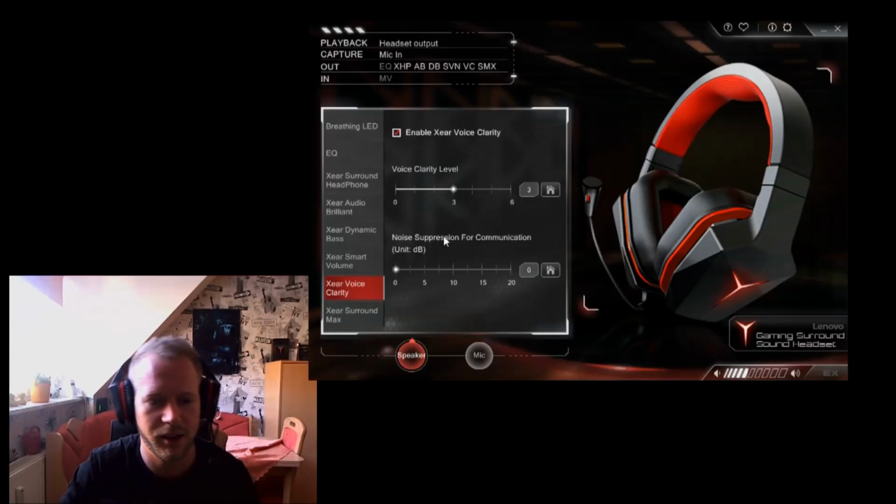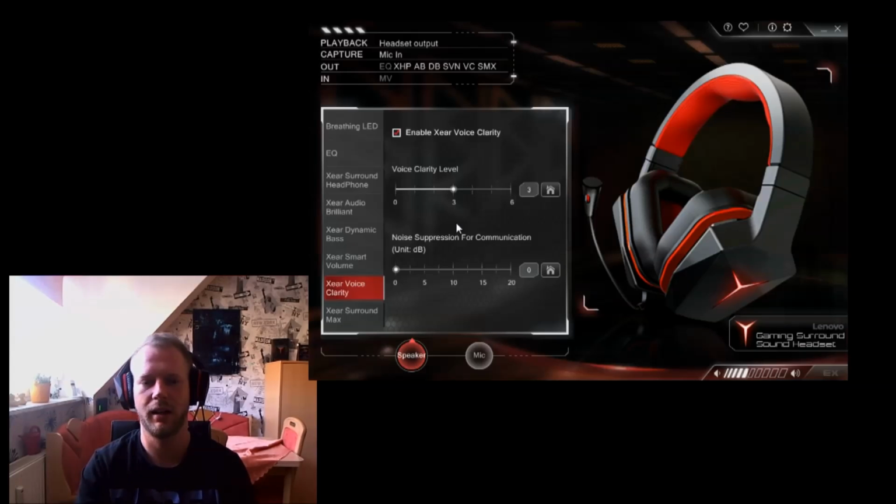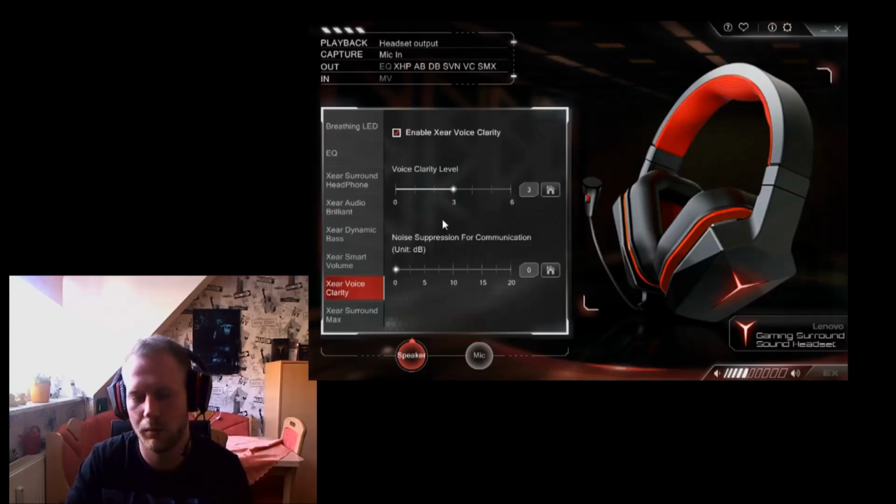But you also have this noise suppression. You can just activate it if the person you are talking to has some noise in the background, and that's what this setting takes care of. Something really useful and really good working, I have to say. You can even use this for music where you have some noise in the background. It even cleans that up, so you really should try that option.